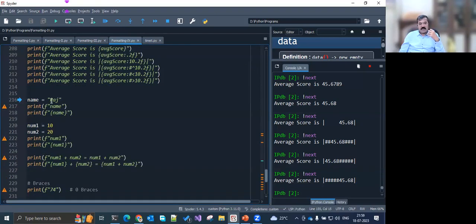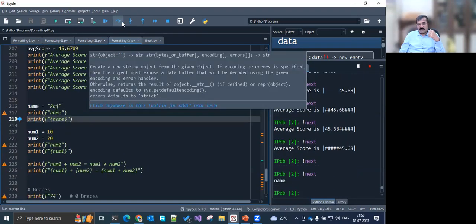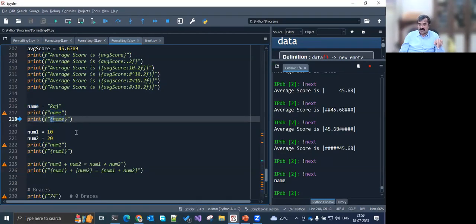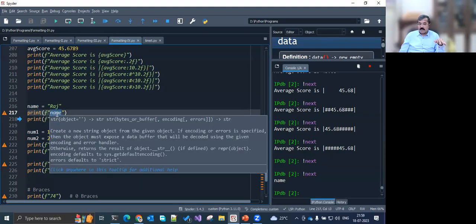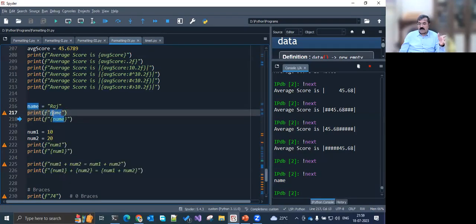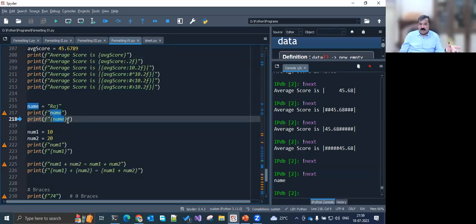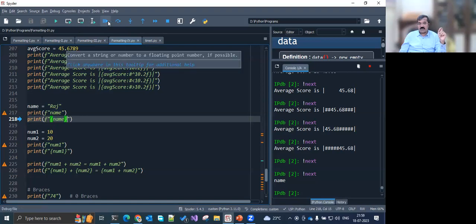Same thing over here. Name variable है, उसकी value राज है, तो आप name करोगे तो name print हो रहा है. I don't want name to be printed. I want this value to be printed. So use placeholder. Placeholder will do substitution. If I say F string of literal name, it will take name as a literal. NAME print करेगा. अगर आप placeholder use करते हो तो name variable की value print करेगा. So that's the reason that Johnny Lever जो print कर रहे थे वो directly recommended नहीं था. Placeholder use करो तब जाके substitution सही तरीके से हो जाएगा.